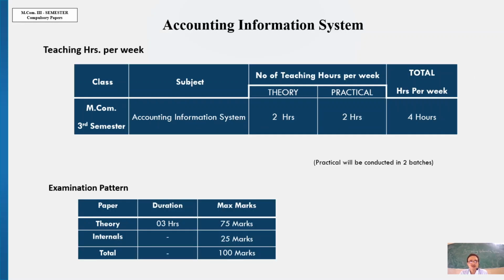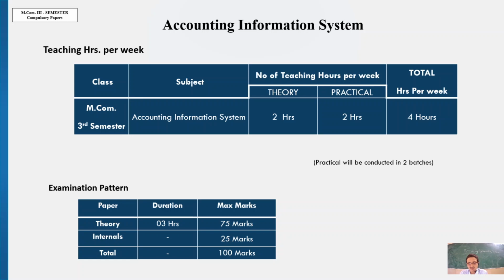So let's have a quick look at the academic workload. That is 2 hours theory and 2 hours practical per week. Practical will be conducted in 2 batches. Theory will be 2 hours per week. During this corona COVID pandemic situation, we will cover theory topics online. After that, when the college begins, classes will commence and we will directly take practical classes. But there is no practical examination. You have only a theory examination for 75 marks and also internal assessment of 25 marks, as usual.